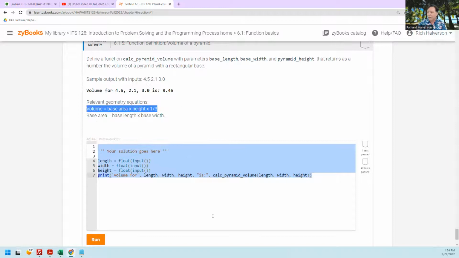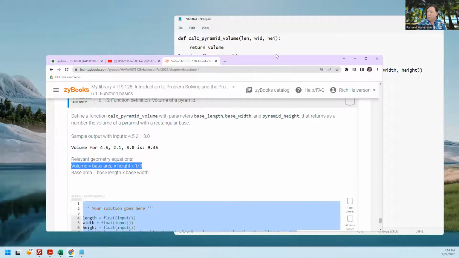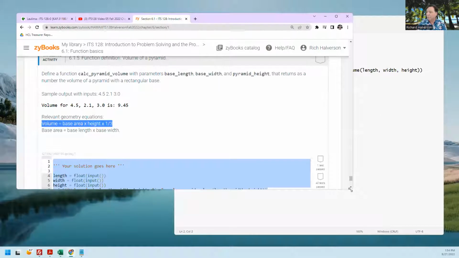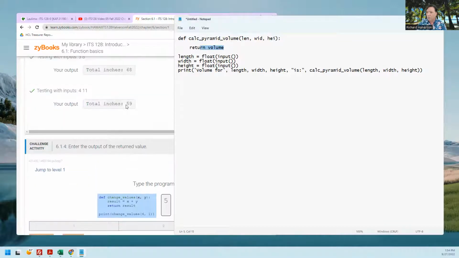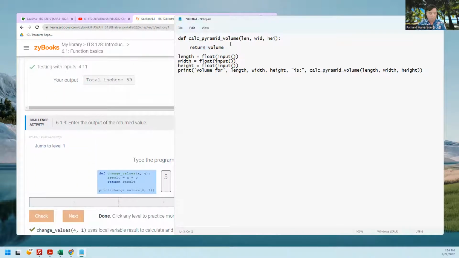Copy. And I'm going to say, it goes right here. Paste it right there. And I might as well make this the same as that.